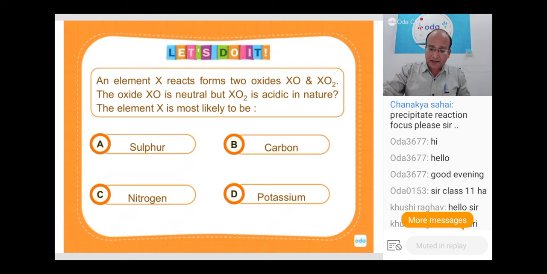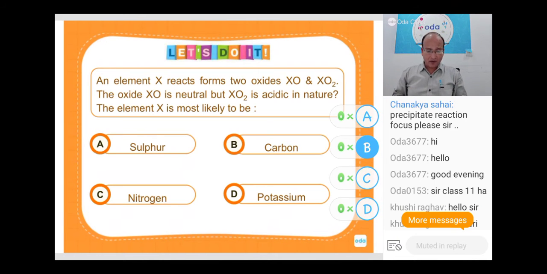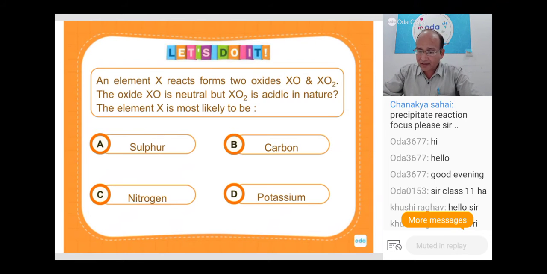So this again is a very good problem. I hope you can do it. Okay, just answer it in the ballot quickly. Yeah, very good. Most of you have answered it. Just now we have discussed, and this is just the revision of what we have discussed. I told you just now B is the correct option. Most of you have answered it correctly. Great guys. Okay, B is the answer. So let me end the ballot.